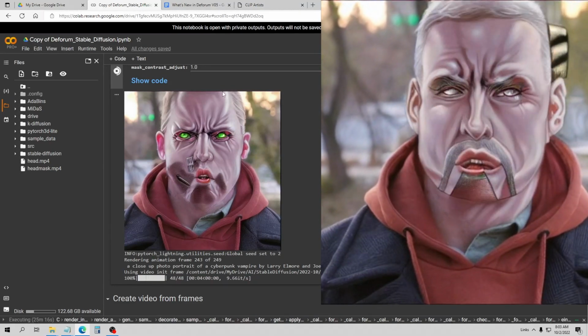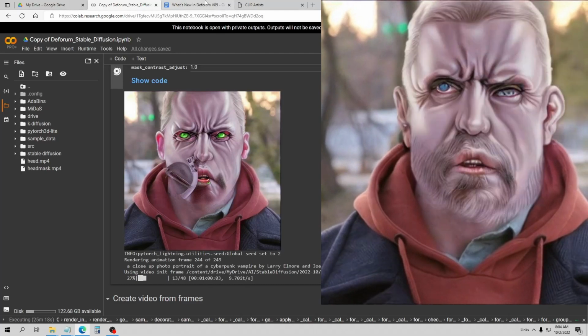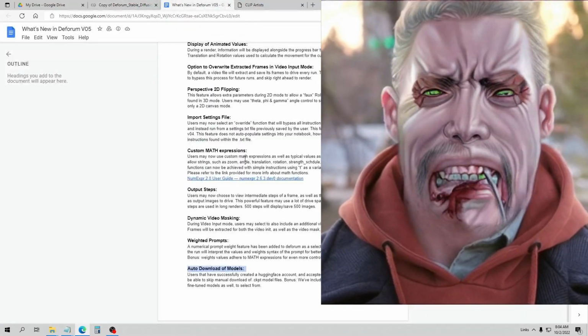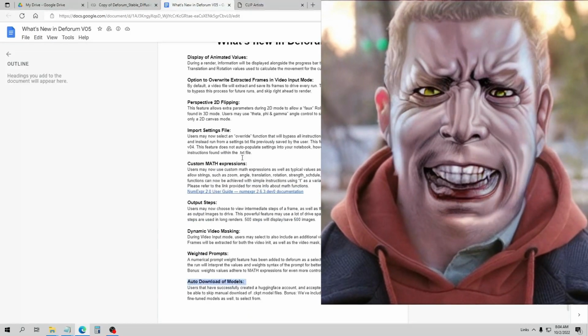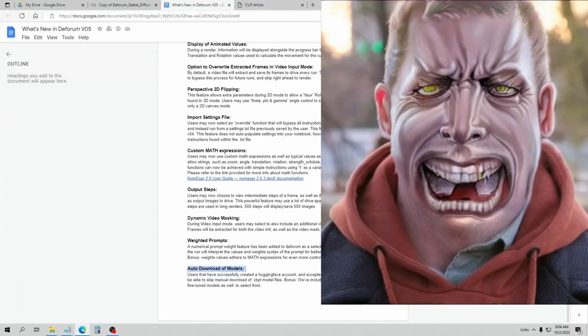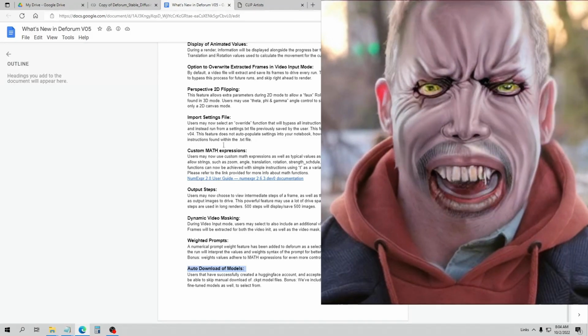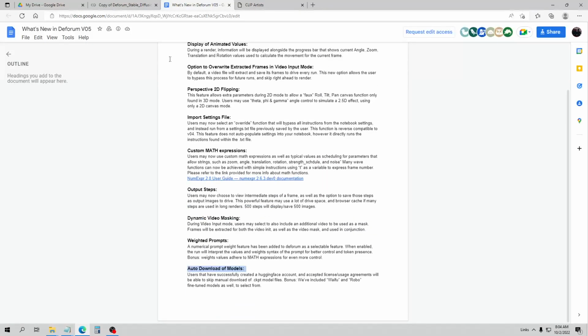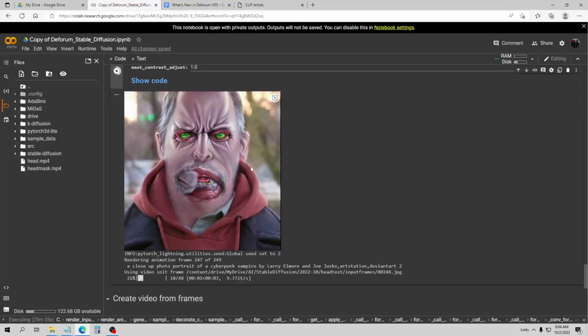Now I'll get to some of these other ones later. I still need to look at weights a little bit more. They were a slightly different syntax than the Disco was, so I just need to go check on that. And then I'll run also some of these custom math expressions, and we'll try all these other ones. I just wanted to get this out as quickly as possible.